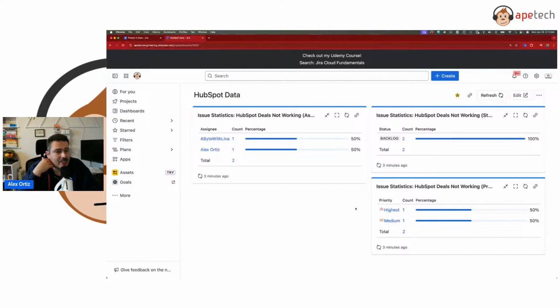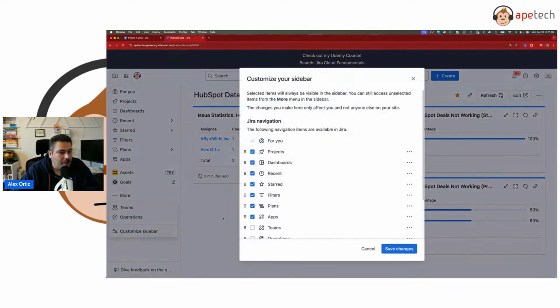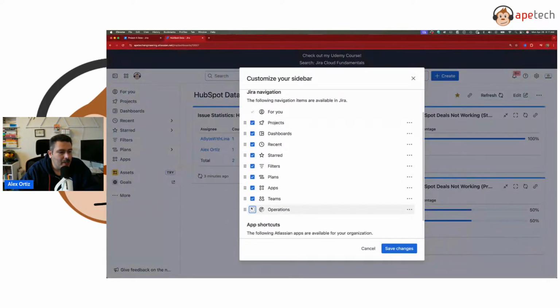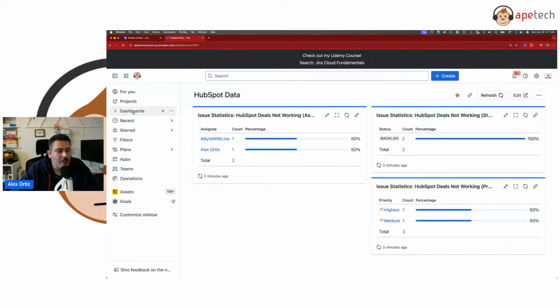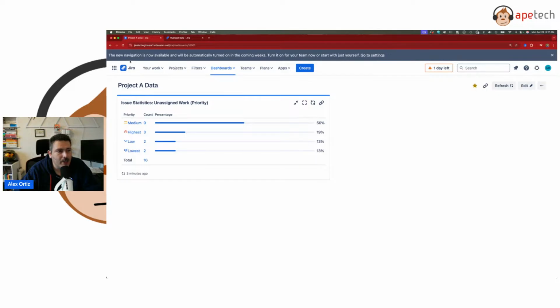Now, I have not seen any documentation on whether we can stop this from happening. I think it would be great if we could stop it from happening. I think it would be a very, very welcome capability here. But just know that you can definitely move things around and you can elect to show certain menu options or hide menu options. That is a very, very big difference from here where you couldn't touch this. This is Atlassian's domain up here and you had no configurations whatsoever.